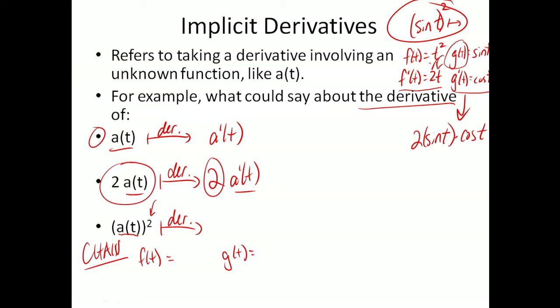So what's the only difference between this guy and the one that I'm trying to do right now, this guy, is that I don't know what a of t is, right? Maybe it's sine of t, and if it was, that would be the answer. But let's mimic this, right? If I say, all right, this is still a chain rule down here, a of t squared is still a chain rule, because why? Because it's still one function plugged into another one.